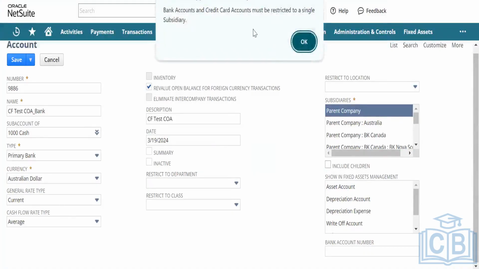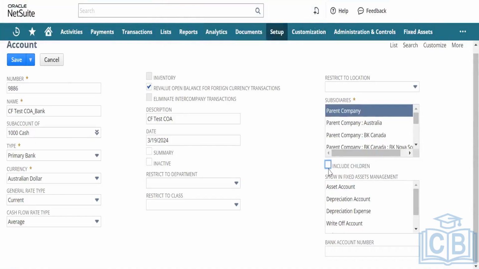So if I include children, now you see this. It says bank accounts and credit card accounts must be restricted to a single subsidiary, which means one bank account is mapped only with one subsidiary. You cannot have one bank account dealing with multiple subsidiaries. So that is the reason you cannot include the children for the bank accounts.